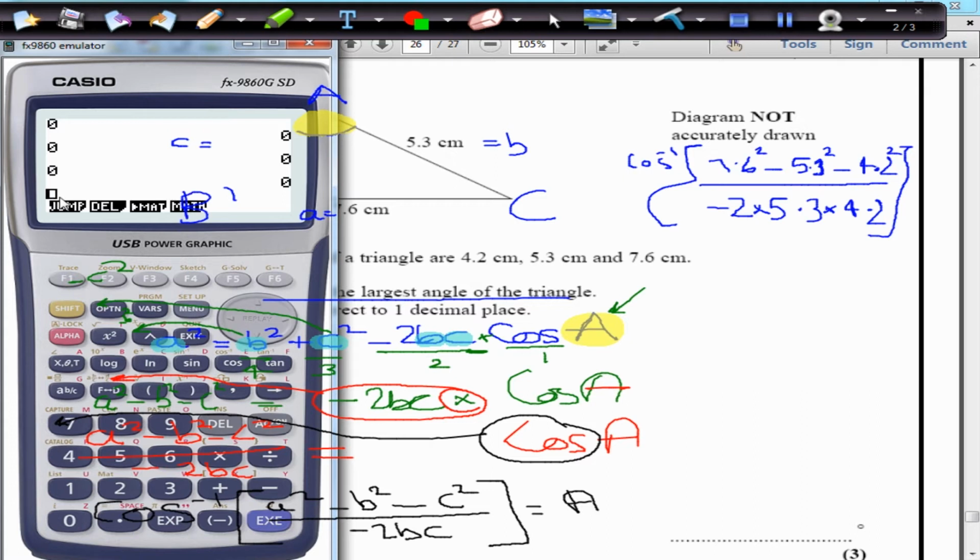So now let's do shift, cos minus 1, and we need brackets, because we put all of this stuff in there, and we need a fraction button. Are you following me? Are you doing this so far? So let's do 7.6 squared minus, taking away 5.3 squared. And then we take away 4.2 squared. If I put any wrong numbers in, folks, please say so straight away. Are we okay with that so far? Now we use replay, bring it down to the bottom. So what do we have now? Minus 2. Use a little baby minus 2.